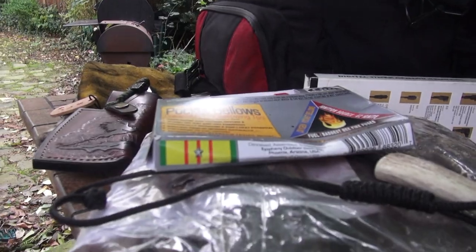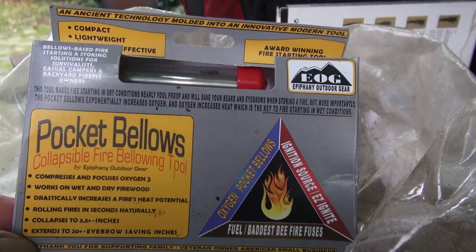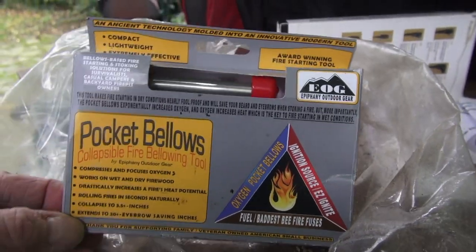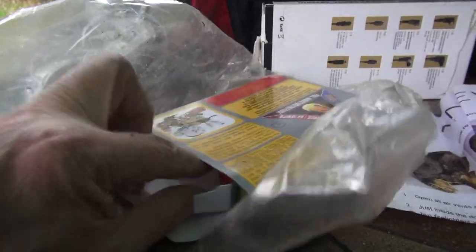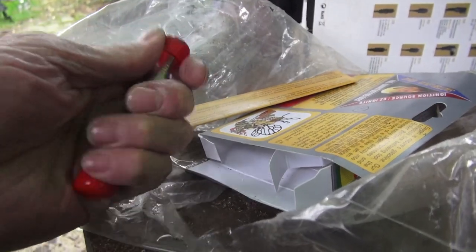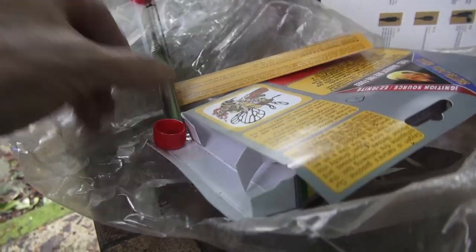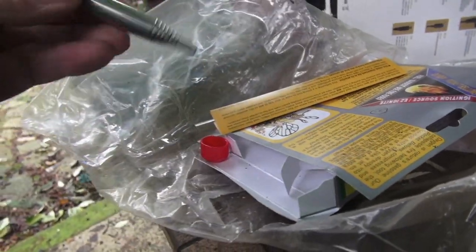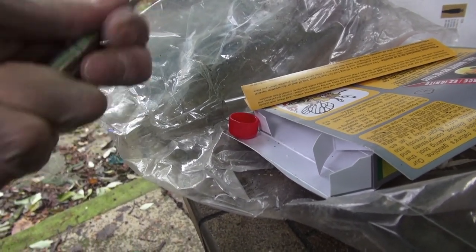All right. Okay, now, something produced by an ex-veteran in the USA. A wall-building fire-starting tool. Massive package. It's got the word oxygen on it 11 times, I know, because I counted. Basically, it's a piece of an aerial, you know, an antenna. Oh, hang on, we get instructions here. Woohoo! That's what it actually is. Pocket bellows. What it is is a bit of an antenna. And you extend it.